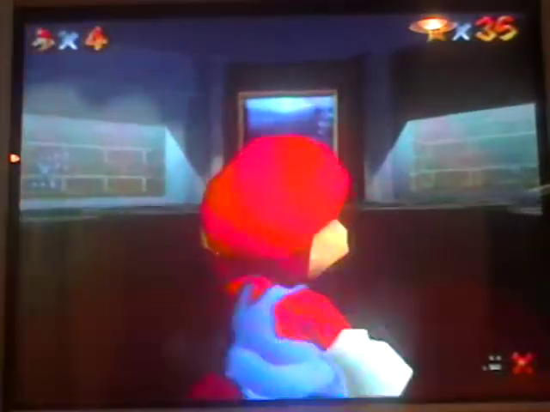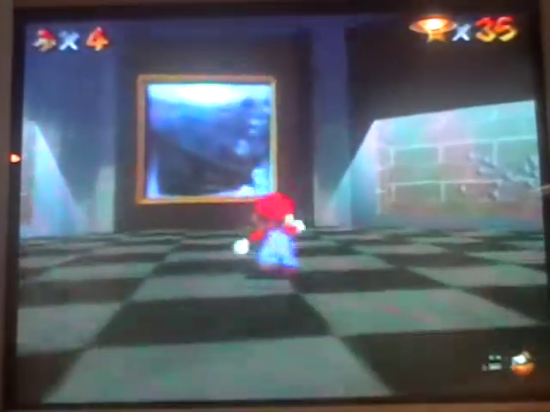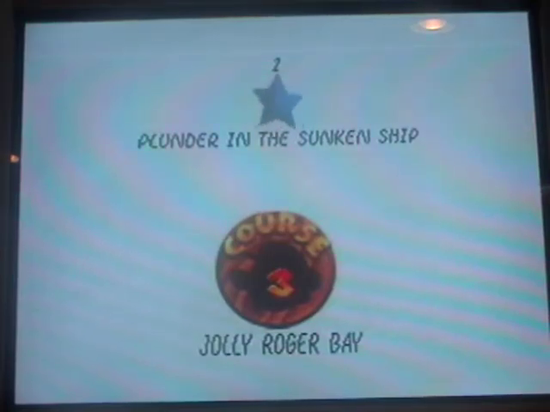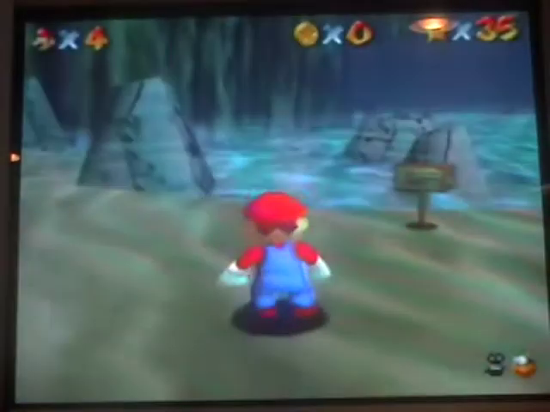Now we're gonna actually do Jolly Roger Bay, since now we have the right power up so we can do it. So, to start, plunder in the sunken ship.